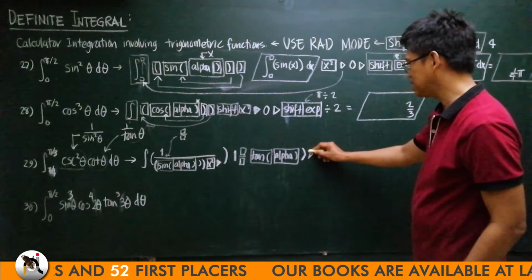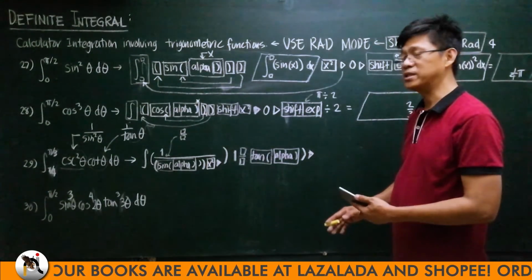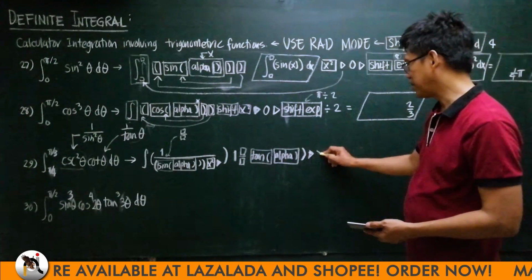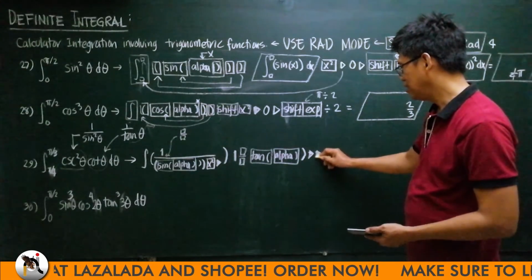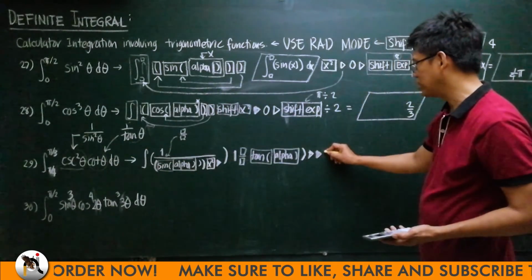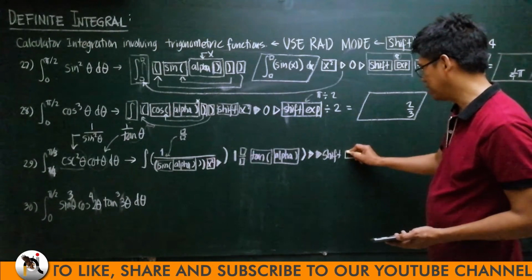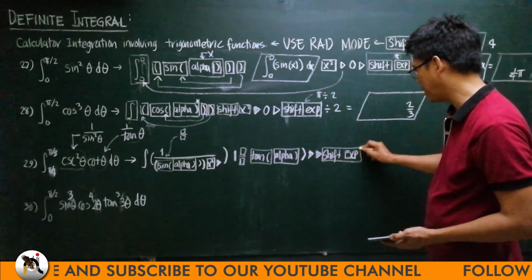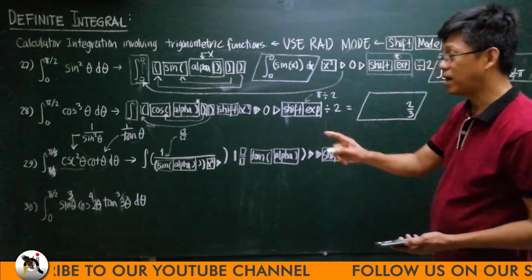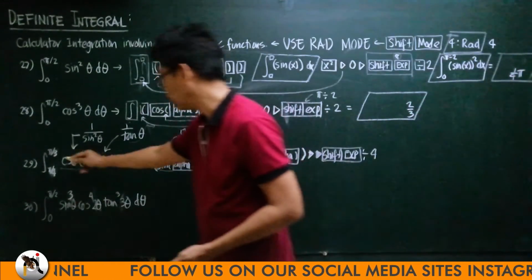Okay, so last is the limits. So press the right arrow key. So you are now beside the d theta. Press the right arrow key again. It brings you to the lower limit. Pi over 4, so that is shift exponent. So this is the key for pi divided by 4. So we are done with the lower limit.